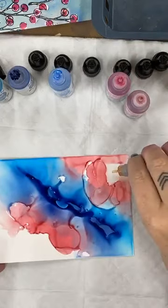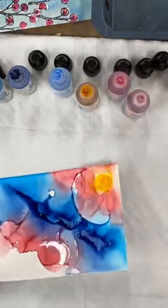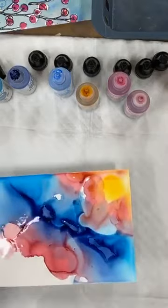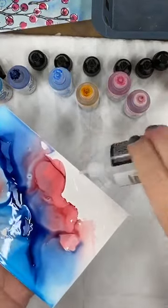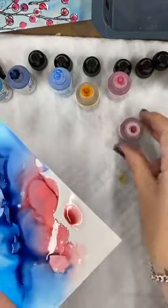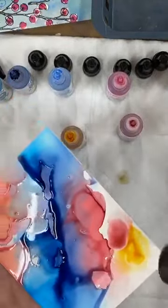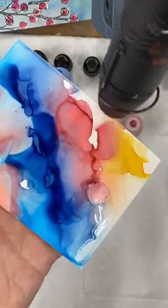Put a little highlight down here of yellow. The blending solution is just helping it move around. I don't want too much movement because the look that I'm going for here is getting a line across my page. So I really want to go with the less is best option.